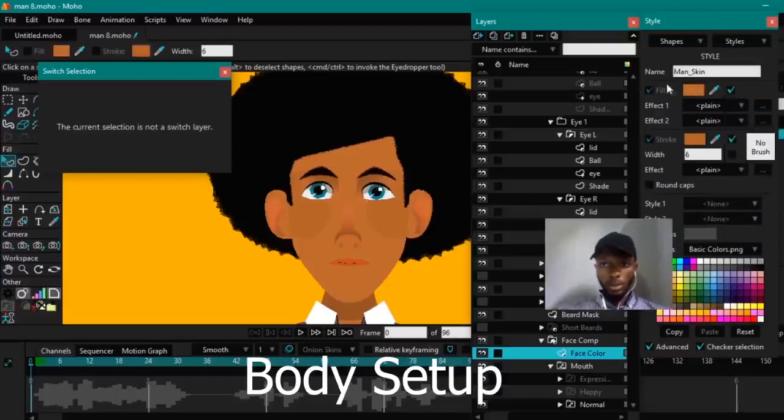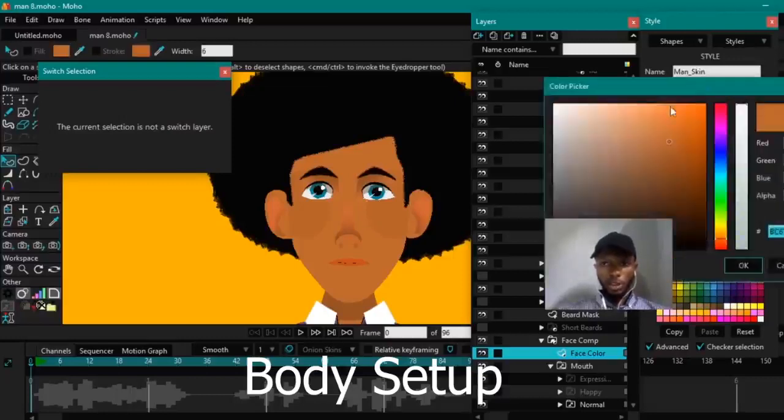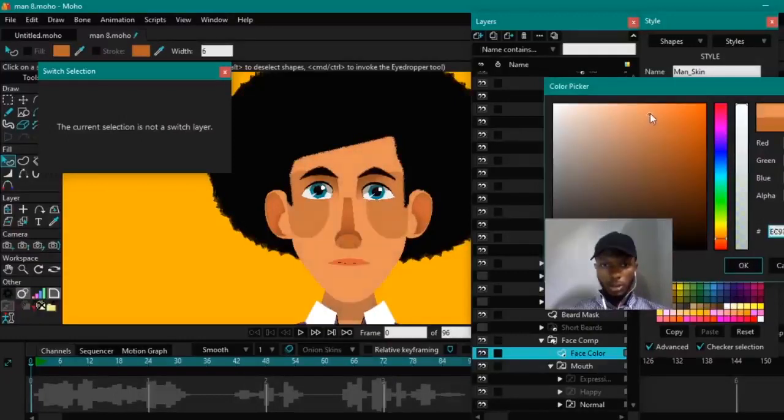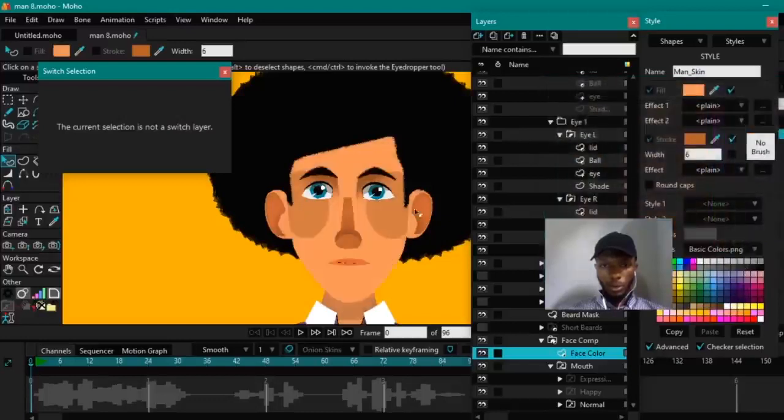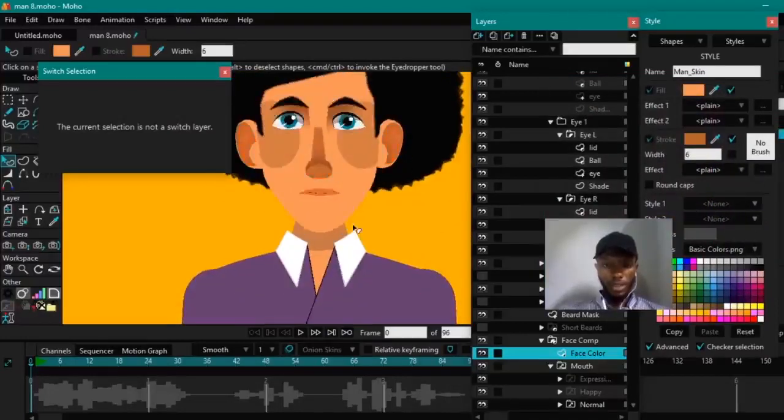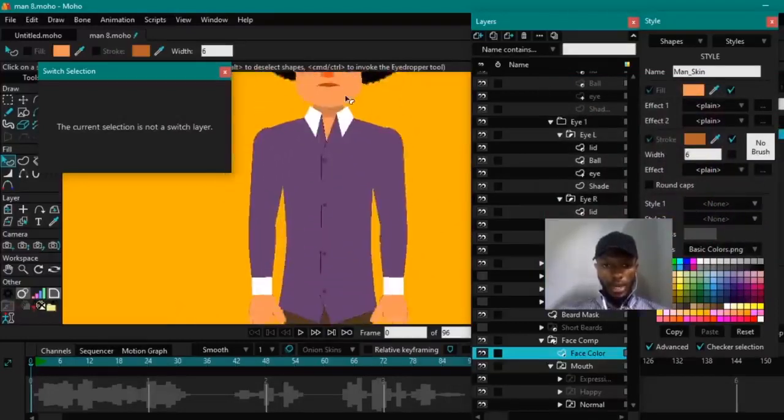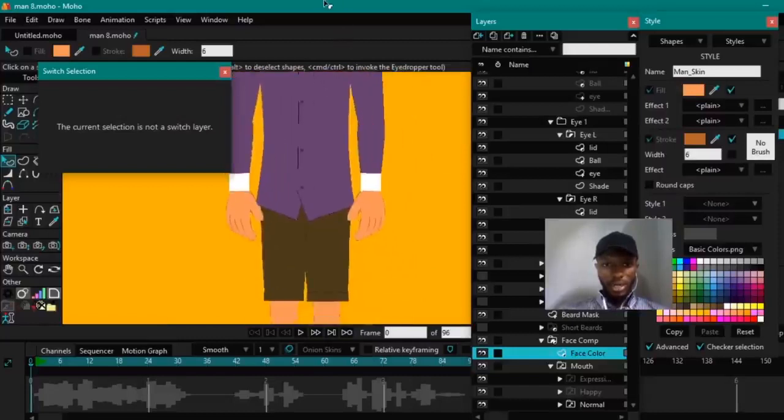Okay, so I'll just click the fill, change the fill color for the man's skin. Just select something like this. Okay, good. That will apply both to the face and the hands, as well as the legs.